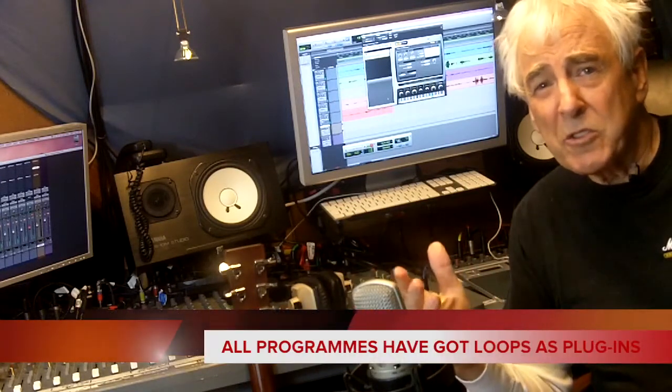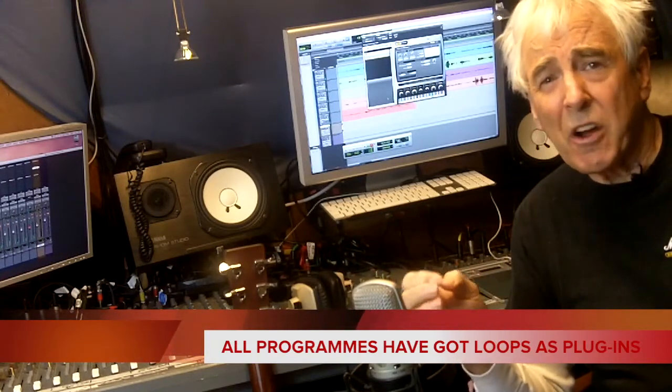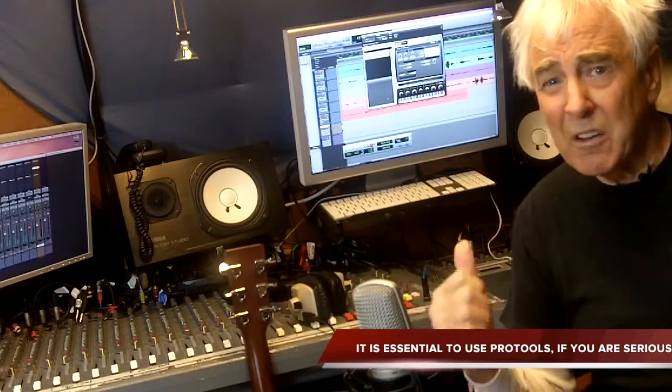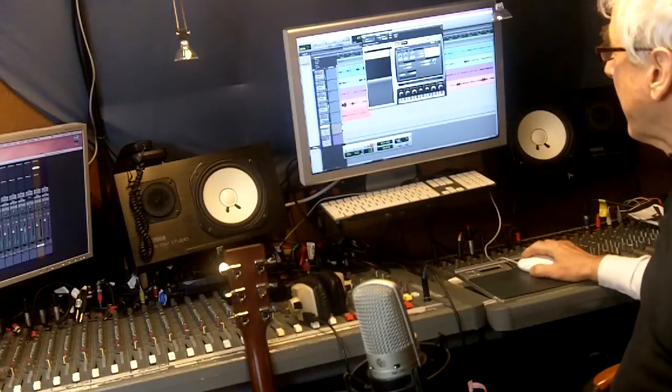So I would suggest, and every sequencing program that anybody uses, Cubase, Nuendo, anything, they've all got an element of free loops on it. On Pro Tools, I'm very lucky I'm using Pro Tools, but then I've got to, because on the professional side of the business, you seriously have to use Pro Tools. It's not expensive. I'm very lucky I've got a top-of-the-range outfit here, which is marvellous, so I'm blessed with that. Pro Tools has free stuff on it as well, and I'm just going to demonstrate to you something now.